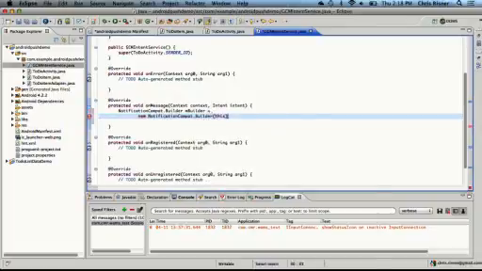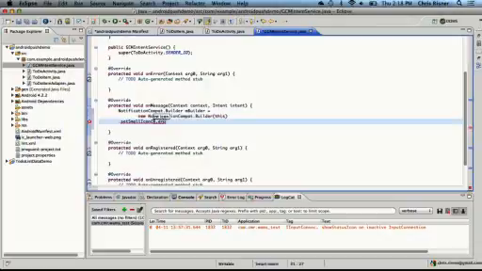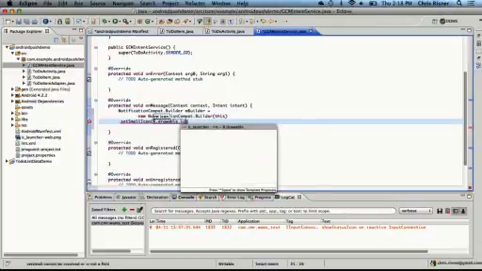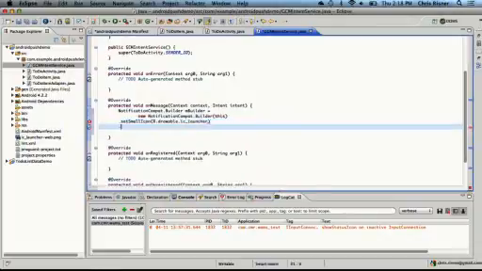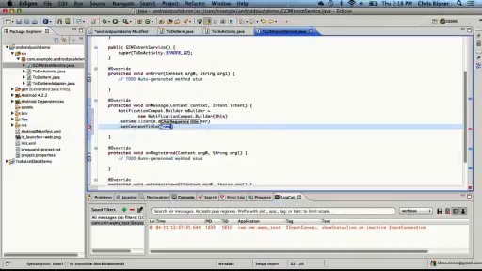So here we're just going to say whenever we get a message, we're going to show a notification. We're going to set the icon for it. Then we're going to set the title to just say new to-do item.